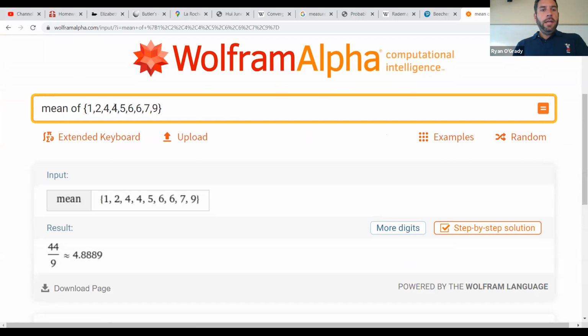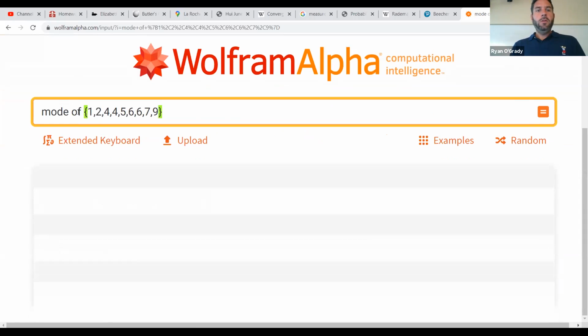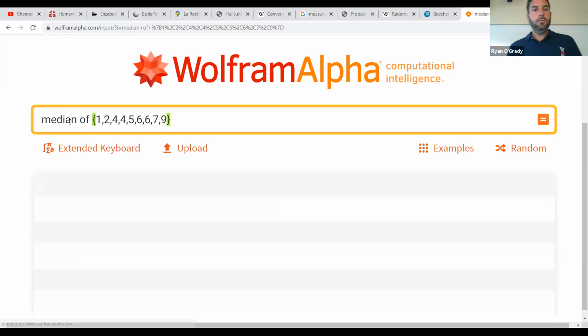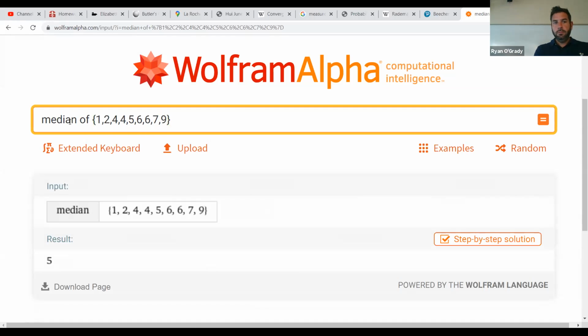And just for fun, we might even be able to ask it to do the mode. The mode is 4 and 6, right? Like we said. It will also do the median, which is 5, as we said. We cool with that?